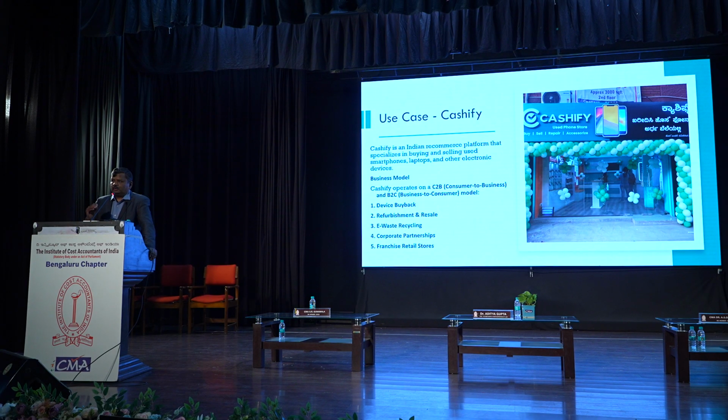That's it. Now, they will take back this mobile, refurbish it, and then resell it. They can resell either through online platforms like Flipkart and Amazon, or now they have come up with offline stores. The picture that you see on your screen is a Cashify store in Bangalore. So now offline also you can buy a refurbished mobile, which is much cheaper as compared to a new mobile. Whatever components are not usable, they can send for e-waste recycling also.